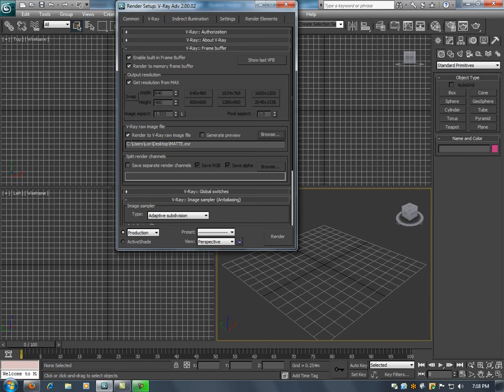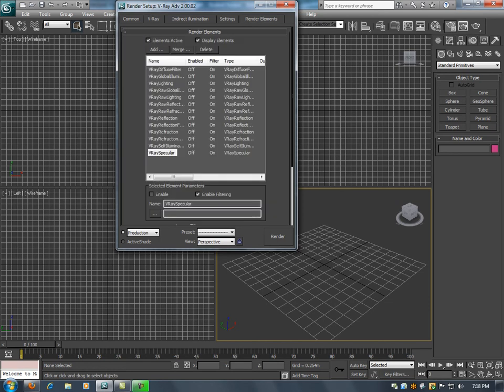Now what we're also going to do is turn on all of our render elements that we want to bring into our composite. In this list of render elements, some are redundant, in terms of they generate certain things that are already pre-generated. For instance, passes such as the raw reflection and the reflection filter, those get multiplied to turn into the V-Ray reflection. But I'm going to render out all of these so that we can bring them into Photoshop and see what we can do with them.